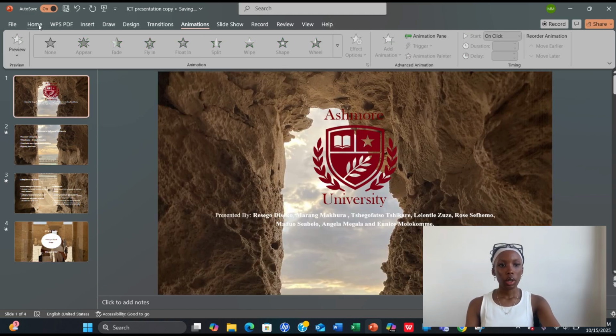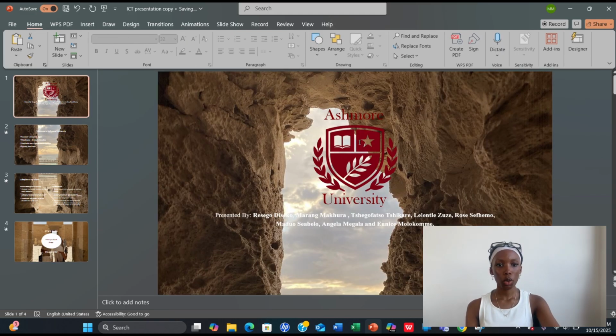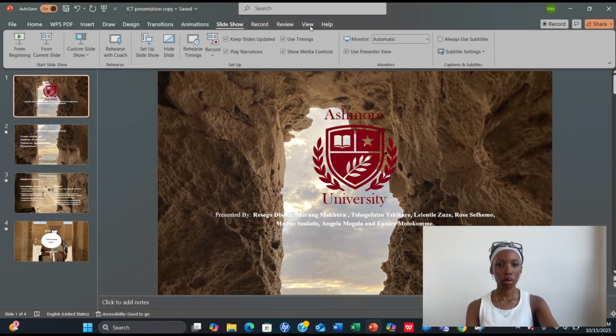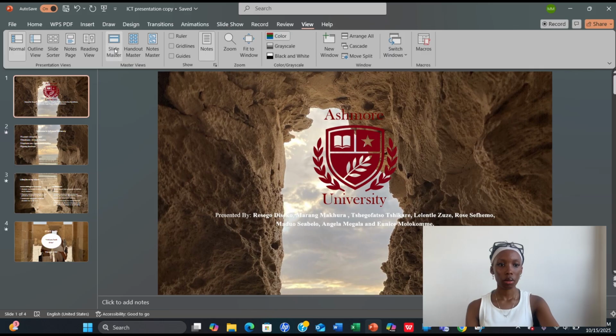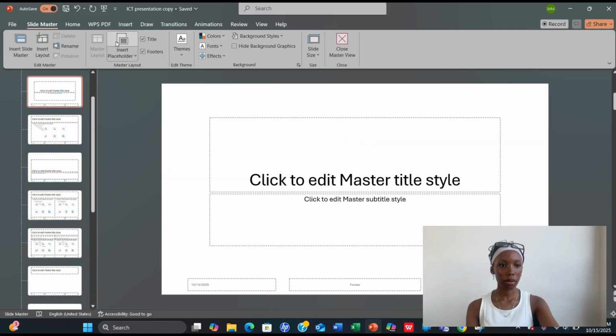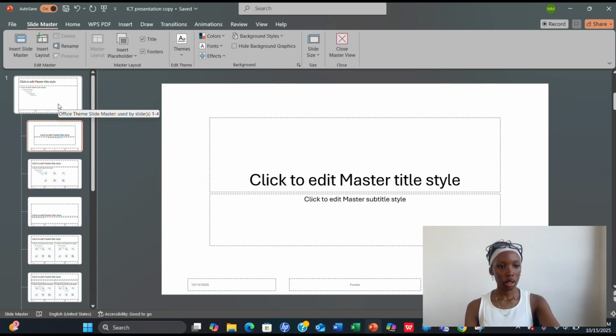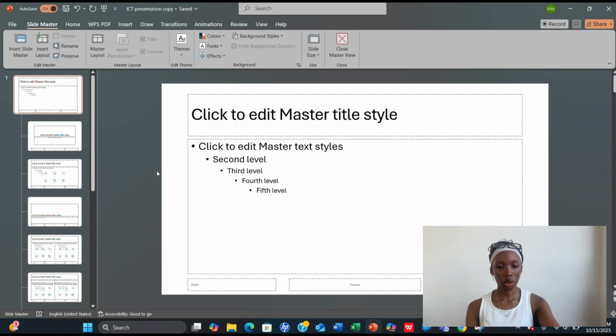Now, we were told our next objective is that we're going to add a footer onto our slide and that it should have our date. Now, to add the footer, we're going to go to View, and then you're going to go to the formatting toolbar, Master Views, and under Master Views, you're going to hit Slide Master. Now, in Slide Master, you're going to go to the first slide, which is the one on top. Now with Slide Master, whatever you put within Slide Master is going to appear on all slides, just by putting it on this one slide here.